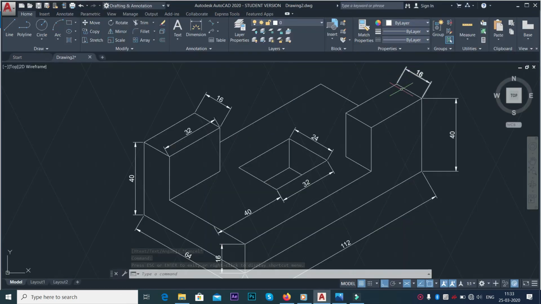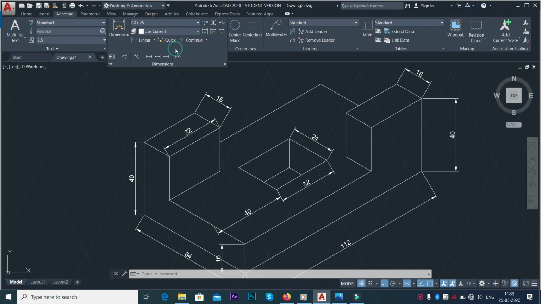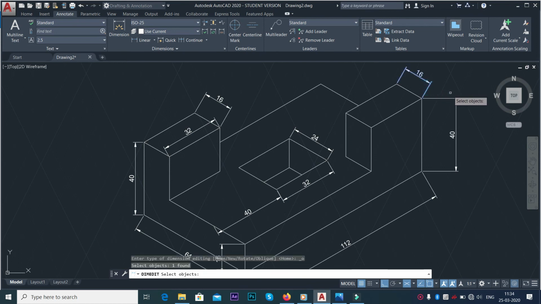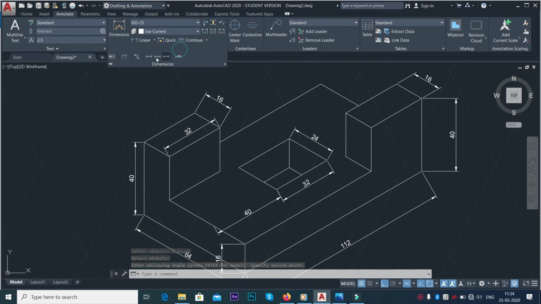So this is 16 distance, so you have to go to this, where is annotation, dimension. I have to go for this oblique option. Suppose I am selecting this one, click on this, enter, then I want to align it along this direction, so I will select this line. Okay, it's done. Similarly, I will use the oblique option, select this.